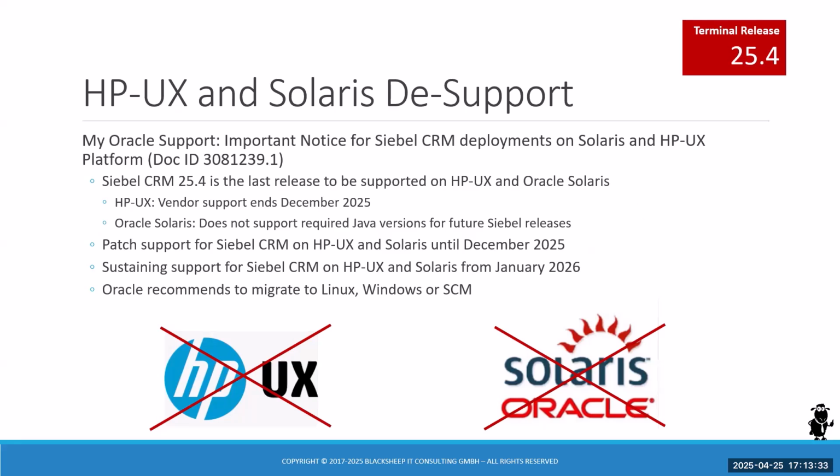It's interesting to see, and of course it's a sign of the times that life goes on. Oracle recommends that customers on those operating systems migrate to probably some Linux. Probably not Windows since they are Unix shops, but you can migrate to anything, or you can use Siebel Cloud Manager and migrate to Kubernetes on any cloud. That's what Siebel Cloud Manager can do.